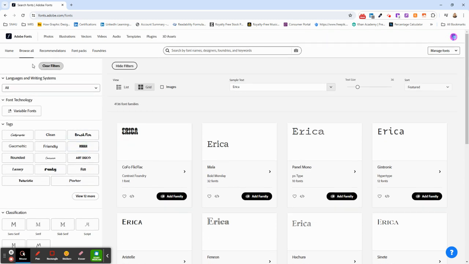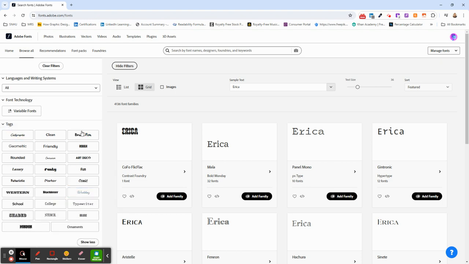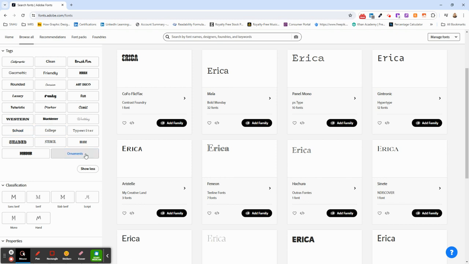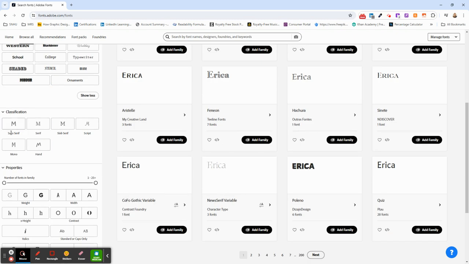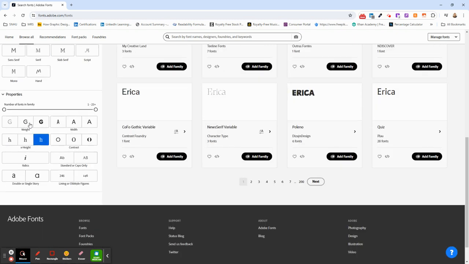But you can set these filters up so that if you have a specific style of font in mind that you want to use, you can do that. You can see there are different tags of categories, different classifications, weights, heights, that sort of thing.